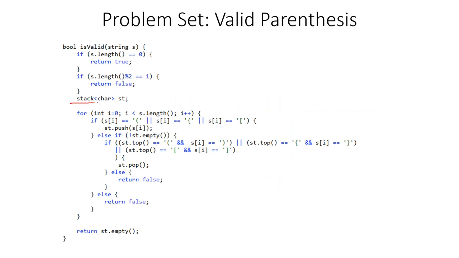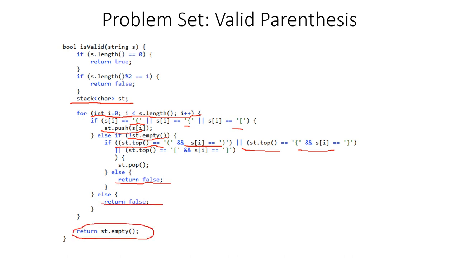It's in C++, we have a stack here, then we take each element one by one, and if it is opening, so it's one of these three types of brackets, we put it into our stack. Then in all other cases we first check if it is not empty. Then we start to check our top element on the stack against our current closing bracket. If they are not the same, we return false. And if our stack is empty, it also returns false. And in the end, we just return whether our stack is empty or not.